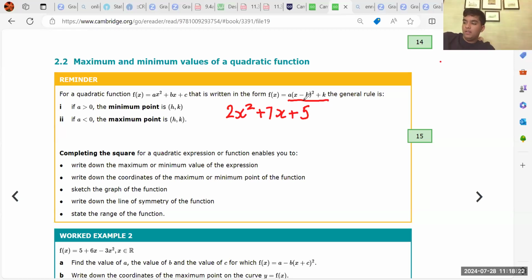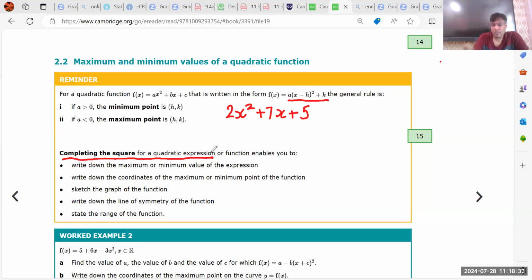Sir, we will write sir 2, then x. Have you learned the method completing the square for a quadratic expression? No, sir. Have you learned this method? No, sir. So, Kuvar, beta unmute rakh lo, please. Mr. Kuvar, please unmute rakh. And where are you looking, beta? Sir, I was writing the question.